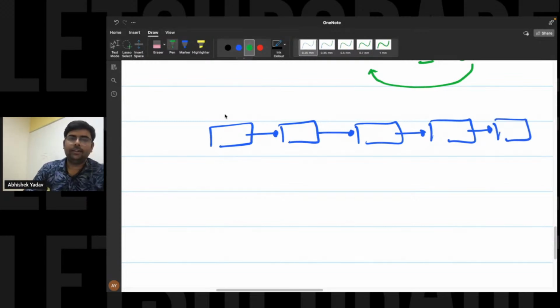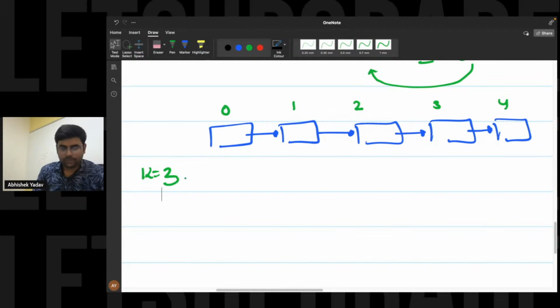Since this is zero based indexing, this is 0, 1, 2, 3, and 4. And let's assume the value of k is 3 here. And we have to insert a new node at index 3. That means we have to insert a new node here, in between 2 and 3.